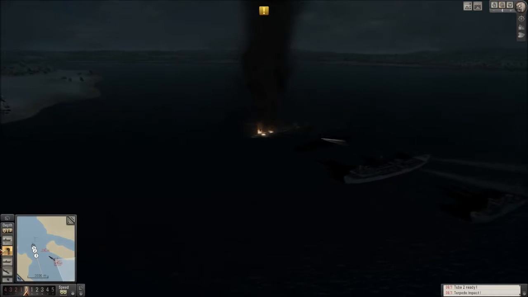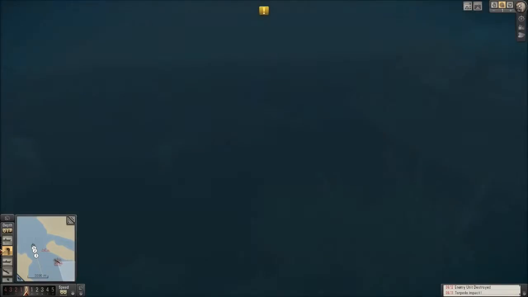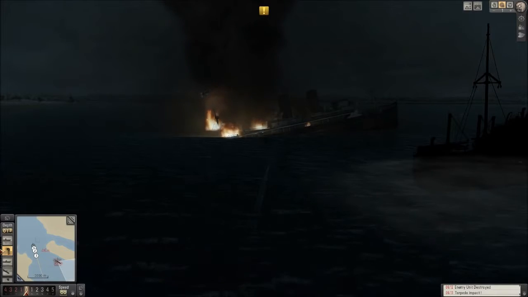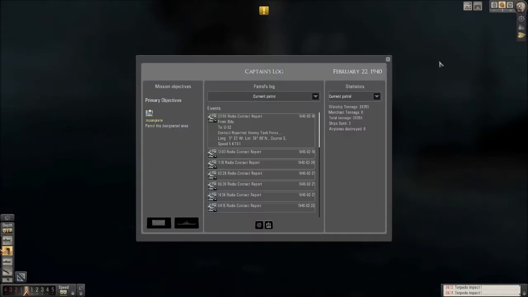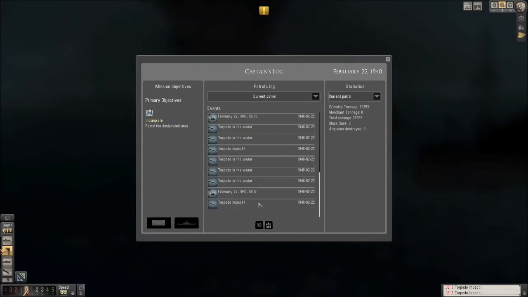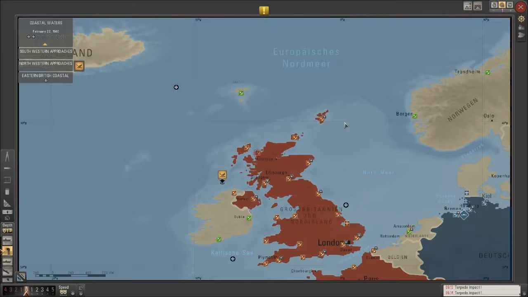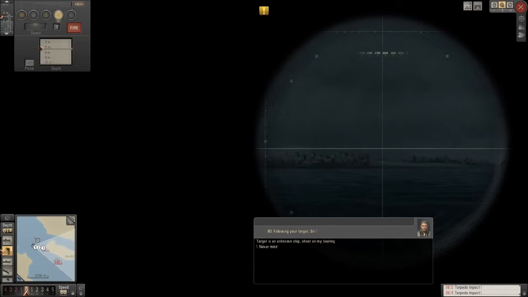But you know, let's make sure. Torpedo impact. My God, cat, you are definitely distressed. Torpedo impact. Okay, so that should be two more confirmed kills. Another armed merchant cruiser sent to the bottom. We're so close to this being a completed mission. It's not even funny.